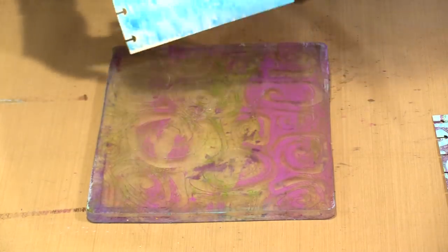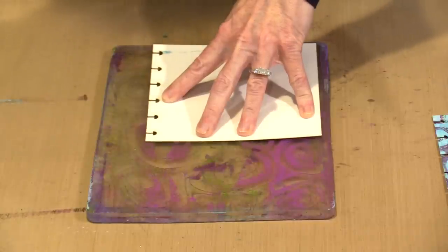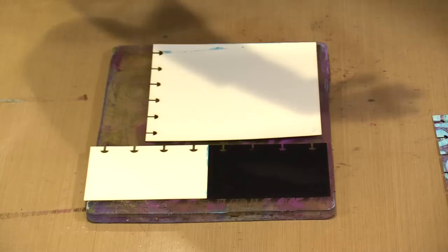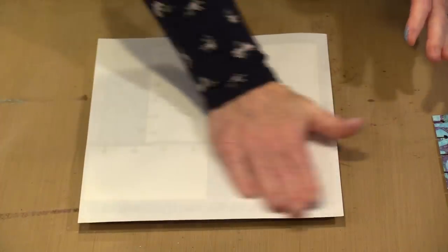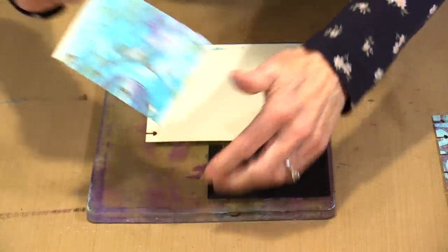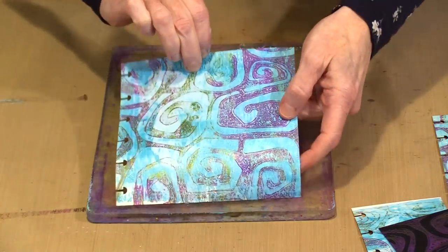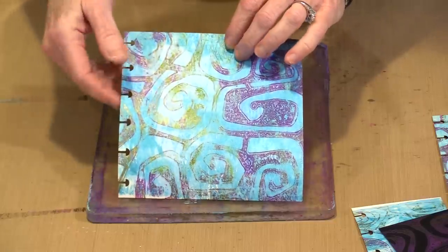Coming back to my mostly dry page, let's put it over here and grab another black page. We'll print that too, using a piece of scratch paper to keep my hands reasonably clean. See how awesome that is? You get shine on top of shine, you get interesting layers. Here, just against the black background, it works really really well. And here is my page — all the nice contrast between the colors, and certainly the contrast between the shiny and the matte, makes a huge difference.